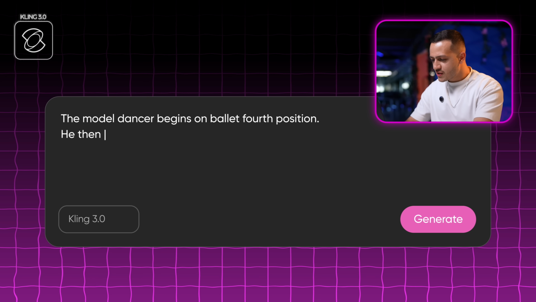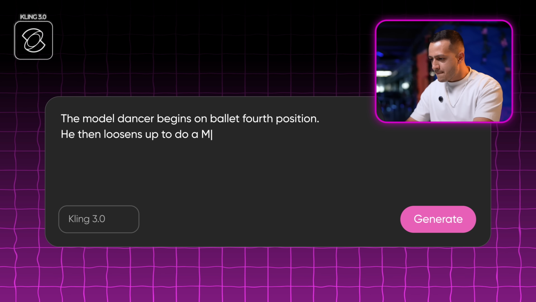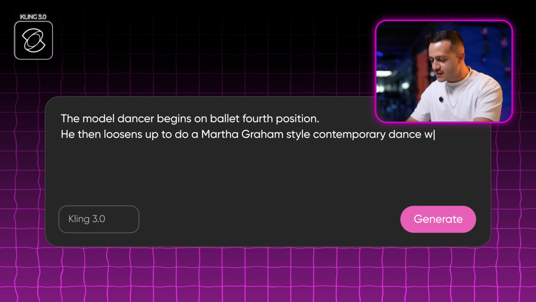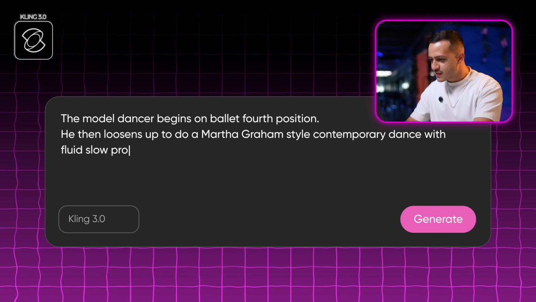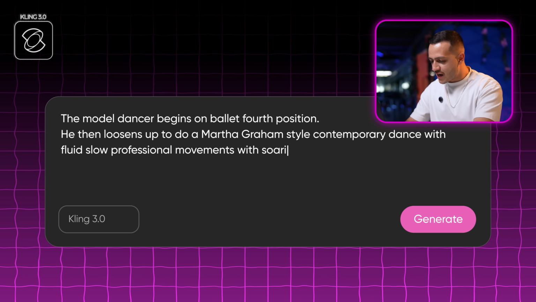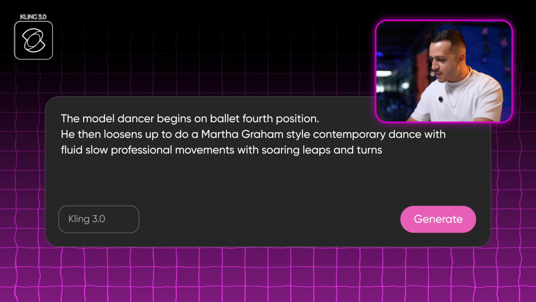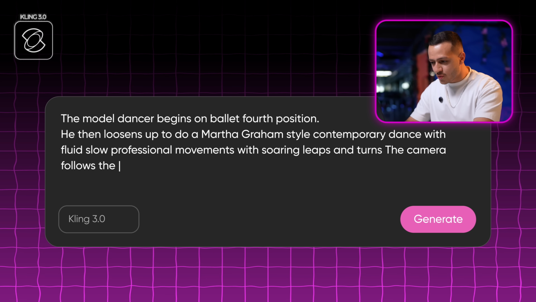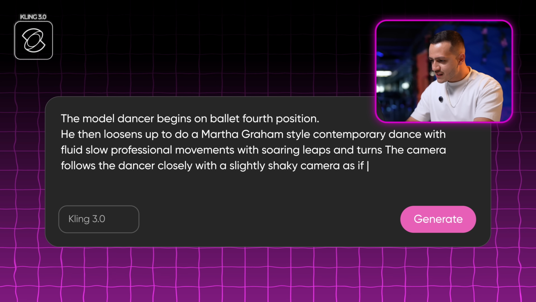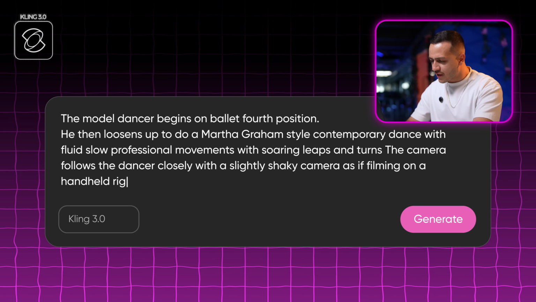He then loosens up to do a Martha Graham style contemporary dance with fluid, slow professional movements with soaring leaps and turns. The camera follows the dancer closely with a slightly shaky camera as if filming on a handheld rig. I'm happy with the settings, so let's generate.